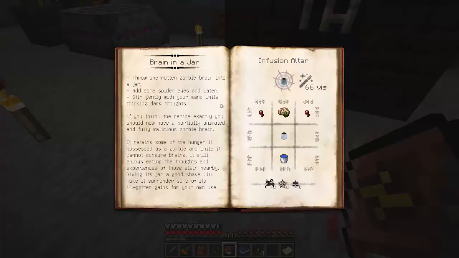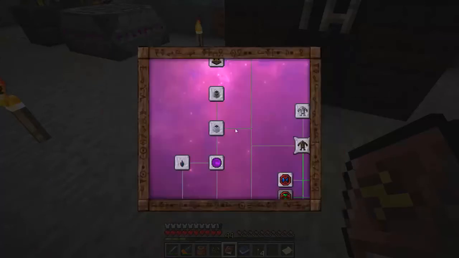The brain in a jar. This is something that I have wanted for a while, and I just recently got it. Apparently these guys growl at you and stuff, and they'll stare at you. They're nasty little bastards. Warding jar, whatever.